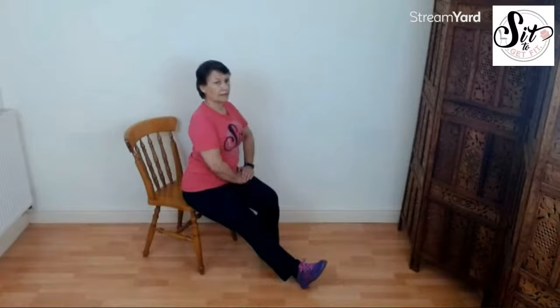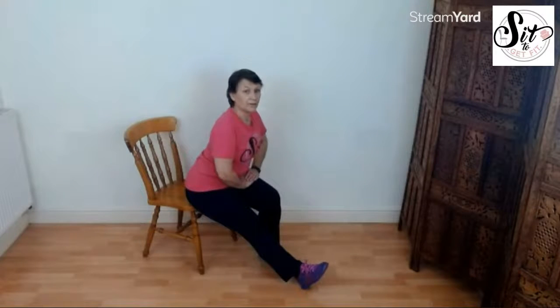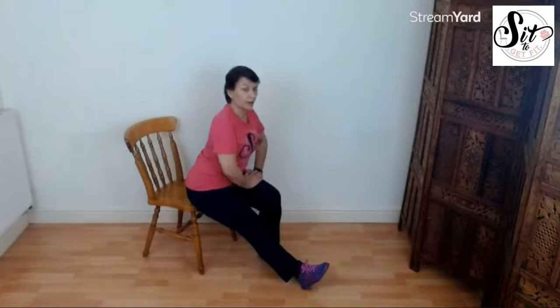So just a reminder, this is a hamstring stretch. We're stretching through the back of the leg, so you should be feeling a comfortable stretch. So it doesn't matter if you're here or a long way further forward. I'm very, very flexible in my hamstrings, so I can come quite a long way forward. A lot of you will be a lot further up and still be feeling that stretch. You might also feel it a little bit in your lower back.